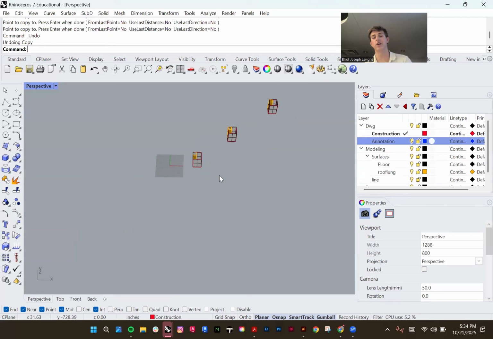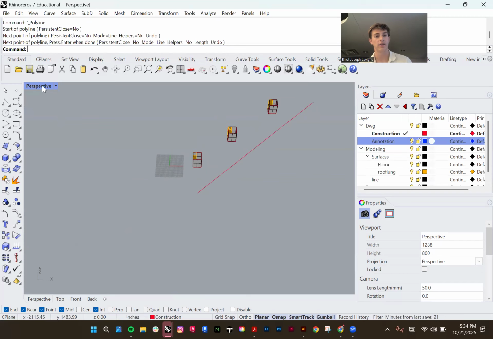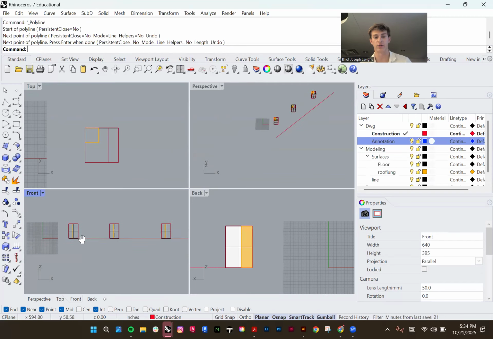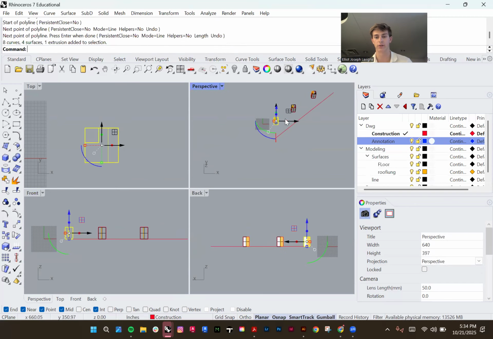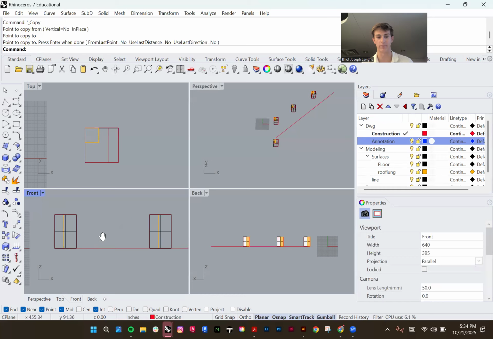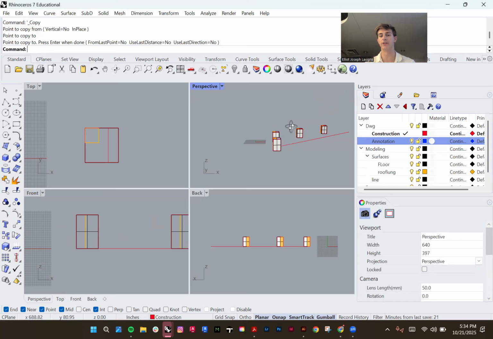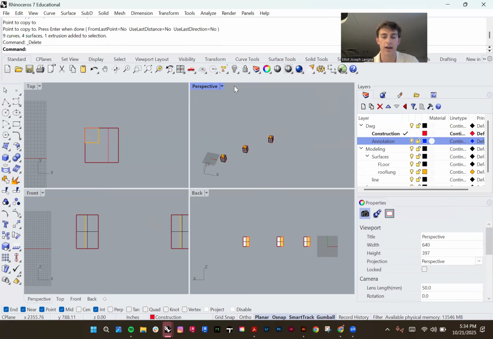Yeah, so work in iterations and always work in a diagonal, because if you don't work in a diagonal, you're going to run into an issue with your elevation views. If you move this down here, it's actually going to appear the same object, right? Because it's in front of the other. You've got to think you're in elevation view, so you can't see what's behind there. But if you work in diagonals, you'll be able to use all your views all the time.